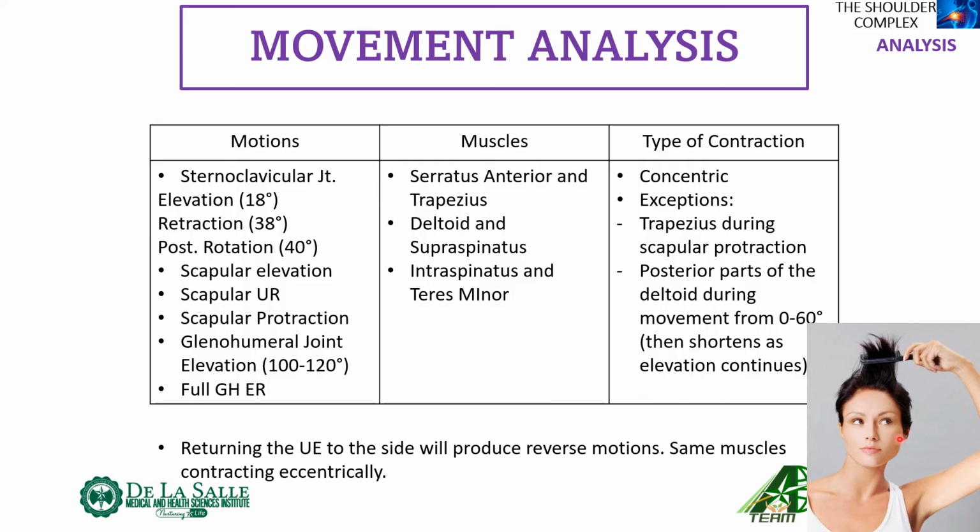But as to the muscles, the same muscles will be contracting, because when you return your hand towards the initial position, it has to move in a controlled manner. You cannot do the movement in an abrupt manner. So it is still the same muscles contracting, but this time they are contracting eccentrically for the controlled motion of returning to the initial position.